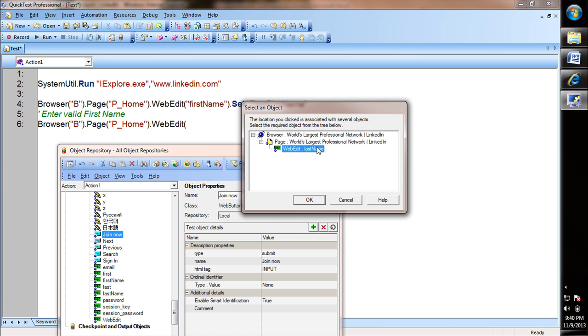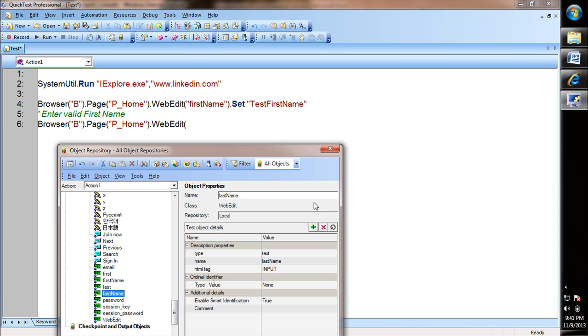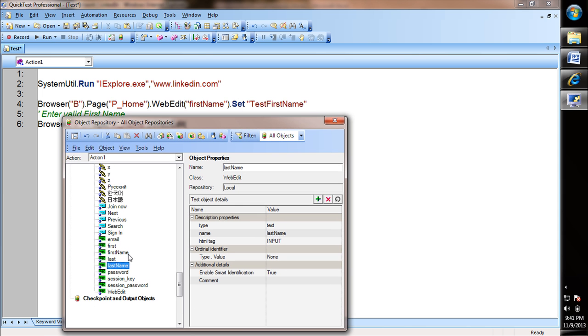If it's correct, then click OK button. Currently we have selected the join now object in object repository, and now when we click OK button, we can see the selection at last name object. So this way QTP can locate any object from application to object repository.